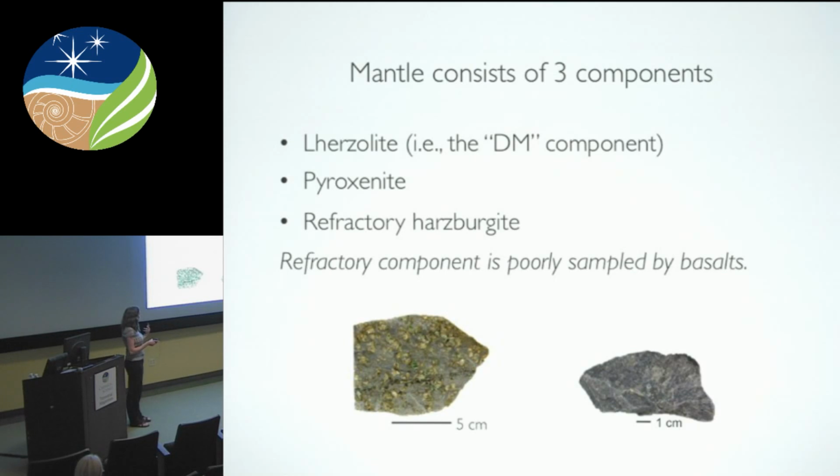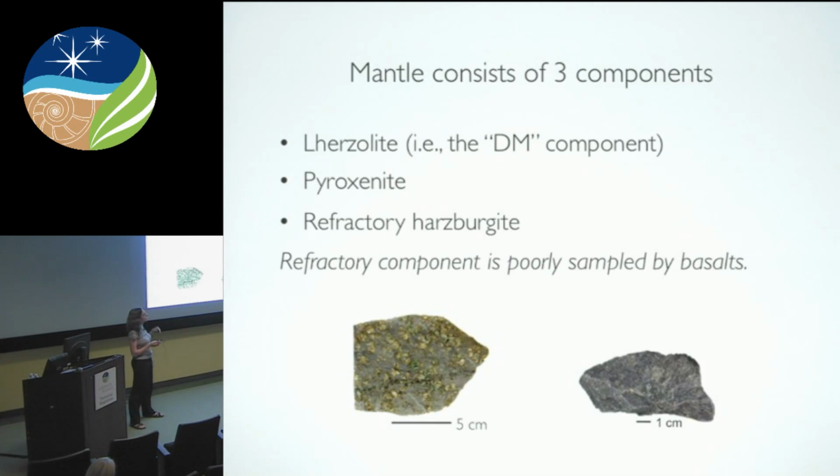Okay, so the first thing is that this is the general view of the mantle that I'm going to talk about today. We always try to come up with estimates for what mantle composition is. We know that there's variability in the composition. And the general idea that I'm going to give to you today is that the mantle is probably best represented by 3 components. So the first component I would call the depleted mantle component, which in terms of the rock and the lithology would be a lherzolite. And this has been estimated as something that has somewhere from 12 to 15% clinopyroxene. These estimates are based really on looking at mid-ocean ridge basalt and inverting their composition.